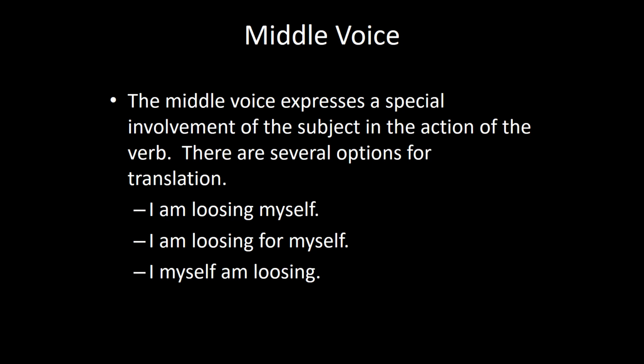Here's the idea with a few different translation options. I am loosing myself. I am loosing for myself. I myself am loosing. So again, the middle voice expresses special involvement of the subject in the verb. It could have the idea, I am loosing myself, I am loosing for myself, or I myself am loosing.